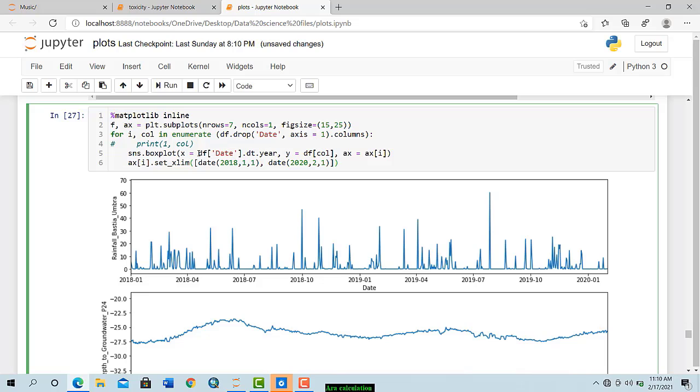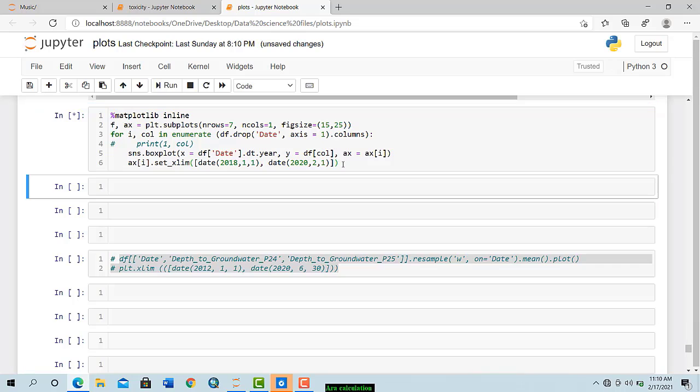And if your date column is the index, then you don't have to write that dot dt accessor. It's somewhat like accessing strings, for which we use the str accessor, and here we use the dot dt accessor. Okay, now let's see that.